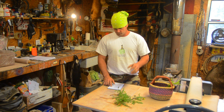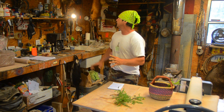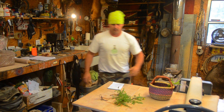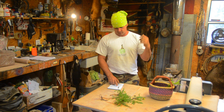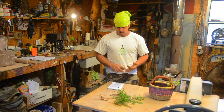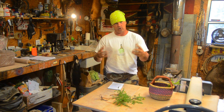Dandelion is Taraxacum officinale. It is edible raw and cooked, used for tea, and the roots can be dried. You can grind or chop the dried root finely and it makes a coffee substitute. It's high in vitamins, minerals, and antioxidants — especially vitamins B, C, G, and K. Medicinally it's good for digestive problems, cleanses the liver, kidneys, and the gallbladder. It can also detoxify the body as the violet does.